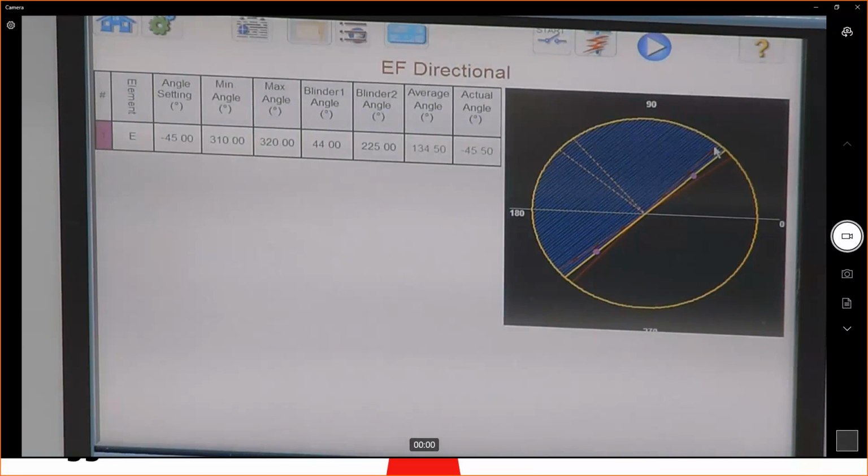So this is directional overcurrent. For some people who have difficulty testing, I suggest you put your polarizing voltage at 180 degrees, or just swap the leads between the red and black one for the voltage itself. That will make it 180 as well, and it should work fine for you. So this is the directional overcurrent.